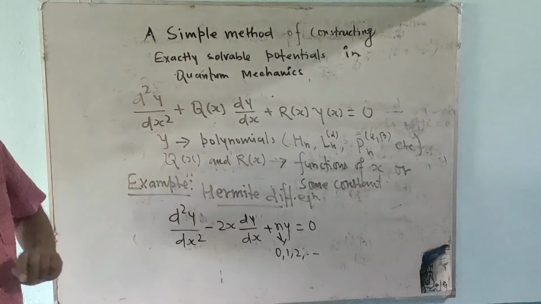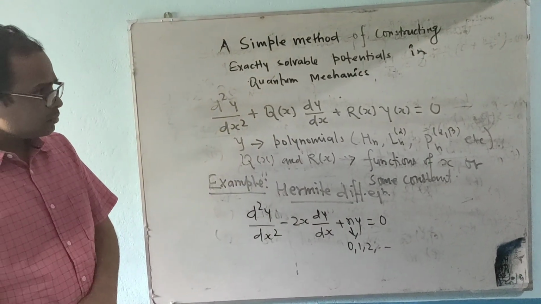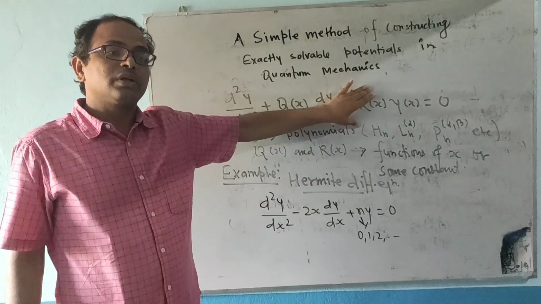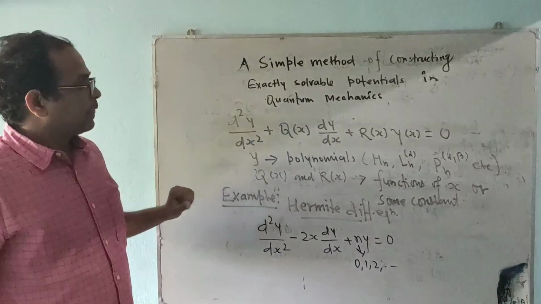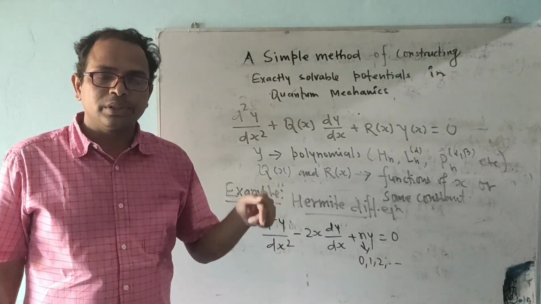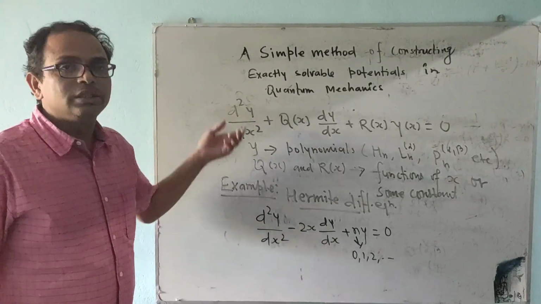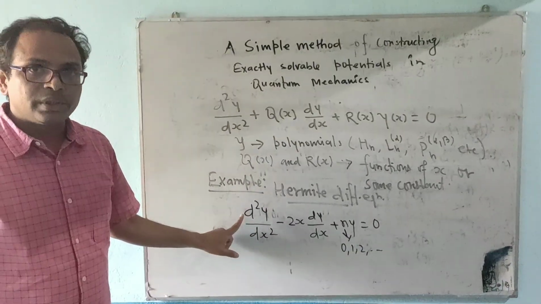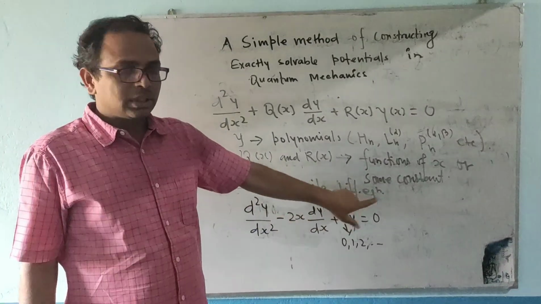Now, if you compare this equation with this equation, we know this equation is very important when you get the solution, when we have to find the solution of the Schrodinger equation. So this equation will play an important role, and this type of equation can be mapped into the form of the differential equations of the orthogonal polynomial. So we correlate these equations with the corresponding differential equations of the orthogonal polynomial. So first we consider the Hermite differential equation.